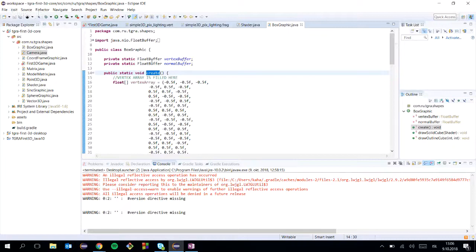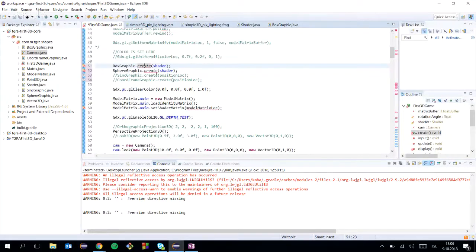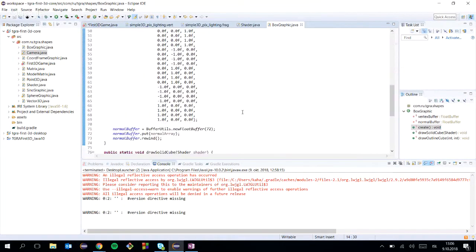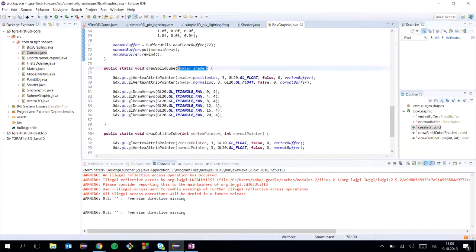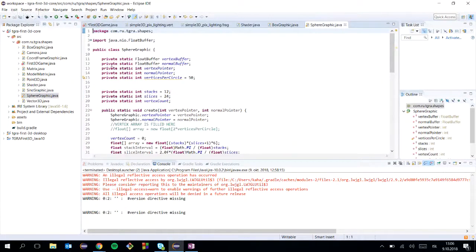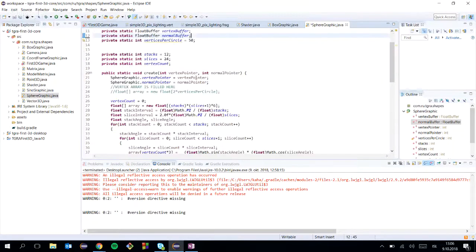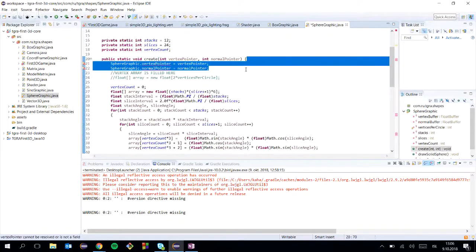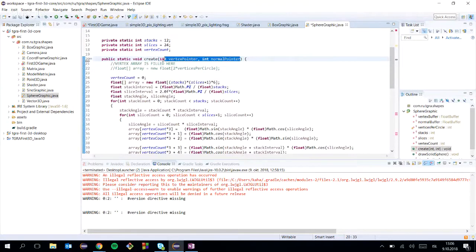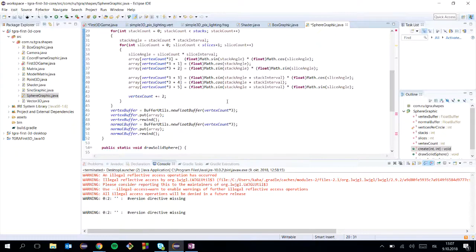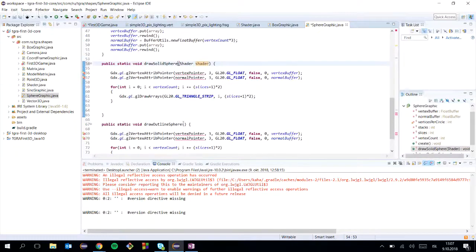No, actually, I'm not going to do it this way. Let's not send shader in here. Let's instead send shader the other way we did here. Do the same for sphere graphic. So to go through this again, I'm skipping the vertex pointer and normal pointer. Skipping these entirely. Instead, we send the shader in here.